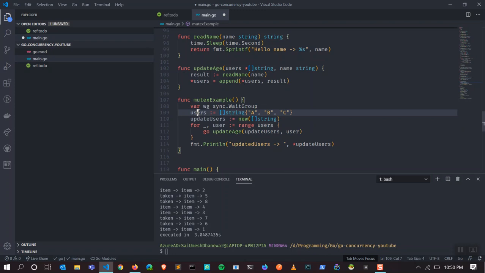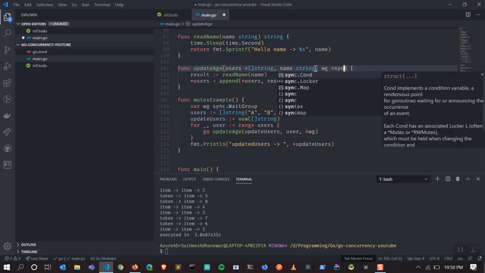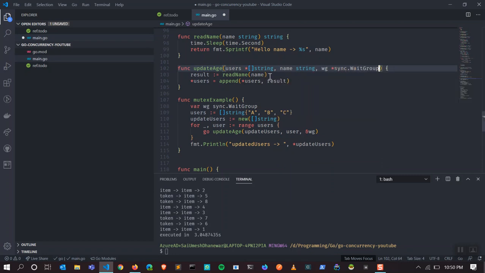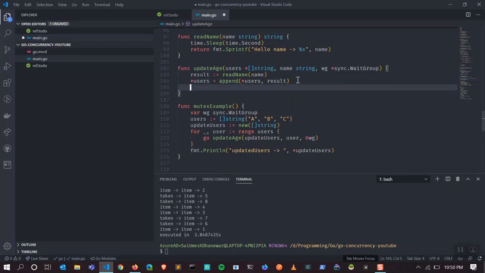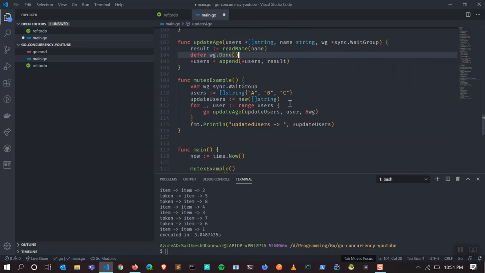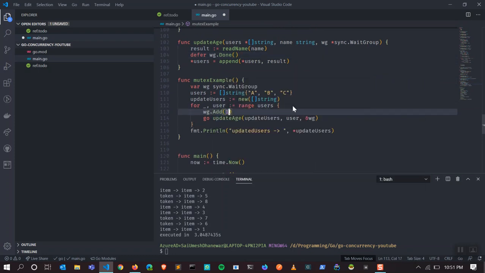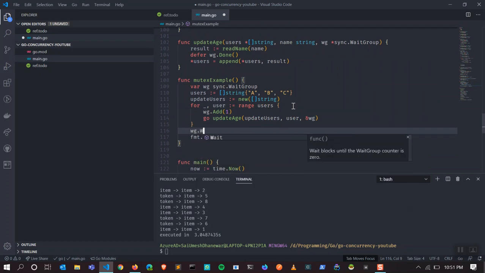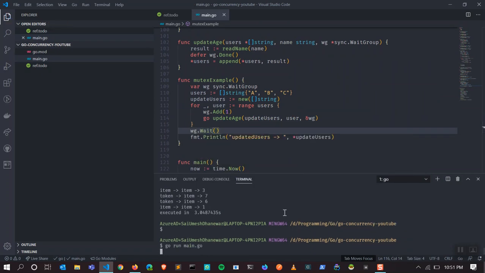So I'm going to send the wait group as well, as a pointer to sync wait group. Once I append the data, I can use defer wg dot Done, since we don't have a chance of error. We have to attach add one here, and wait for all of them to finish. Let's see how it behaves.